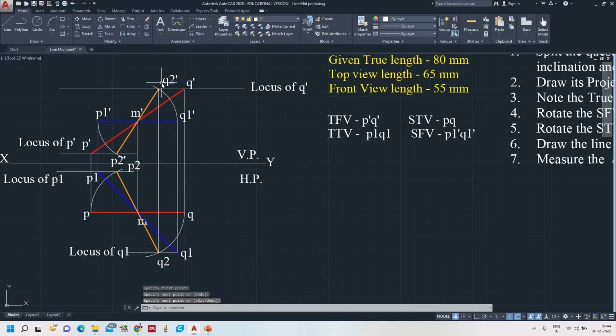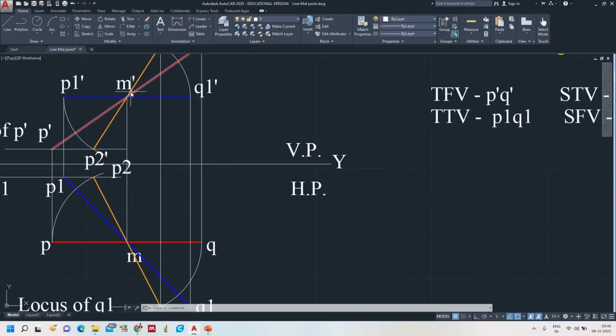It says that these are the projectors between the front view and top view. If you observe carefully, in the previous tutorial there were only two projectors, belonging to the endpoints of the line, Q2 dash to Q2 and P2 dash to P2. Here you can see one more projector between M dash and M. See, this is also exactly a vertical line.